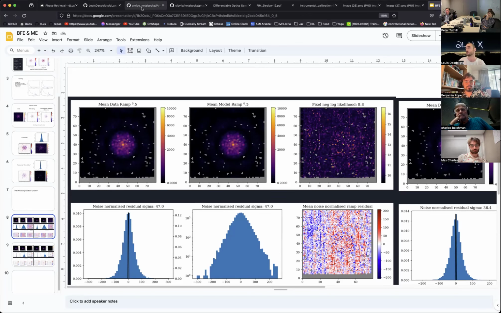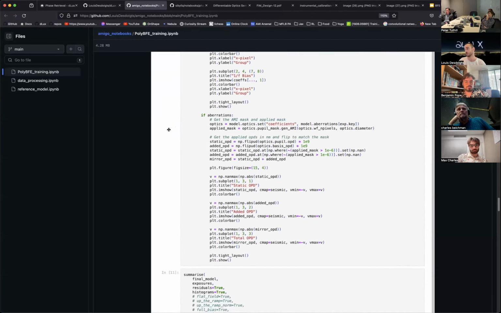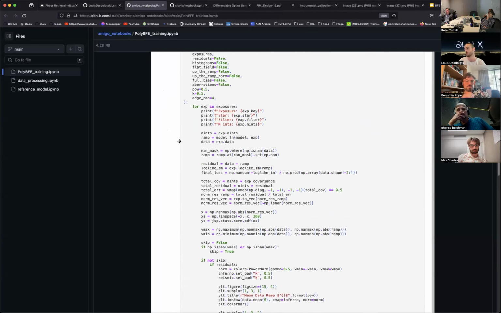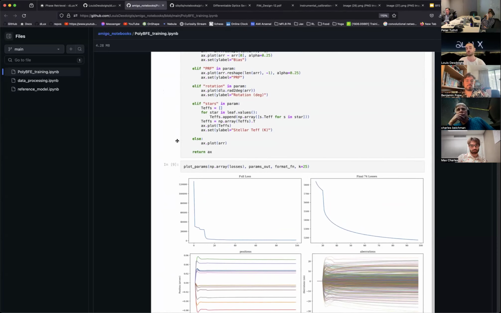So to give you an idea, what we're trying to do is train what we are calling a reference model. We're trying to find every point source that's ever been observed by the interferometer on James Webb, and we're using that to calibrate both the detector effects as well as the aperture mask, because we believe there are small shears and rotations to do with how the mask was put in the pupil wheel.